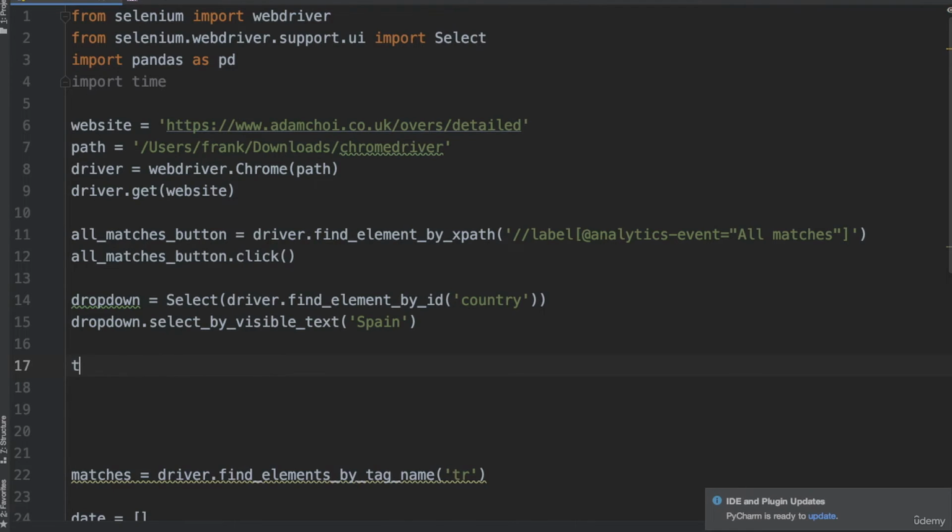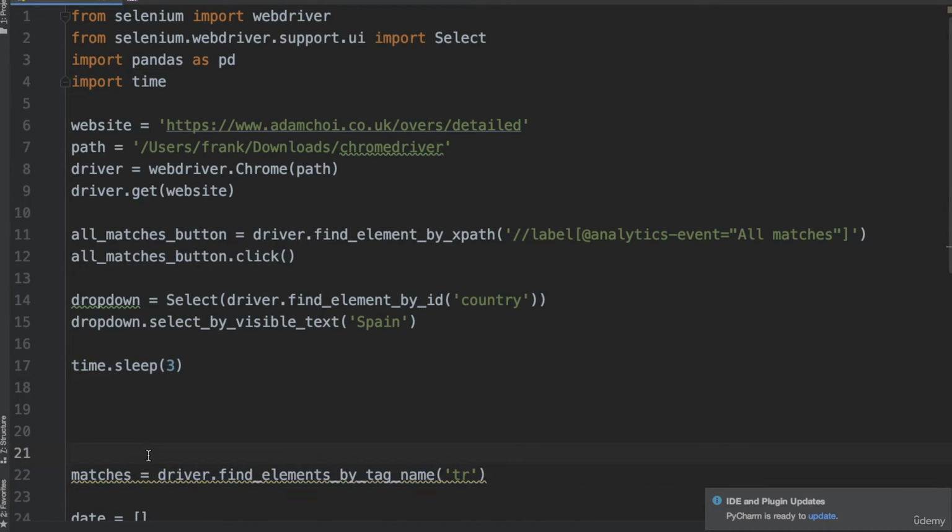So we're going to do time.sleep. In here, we set the seconds we want the code to wait before it executes the next line of code. Let's say we want it to stop for just 3 seconds. So we write 3. Once it reaches this point, it's going to stop for 3 seconds and then execute this code.